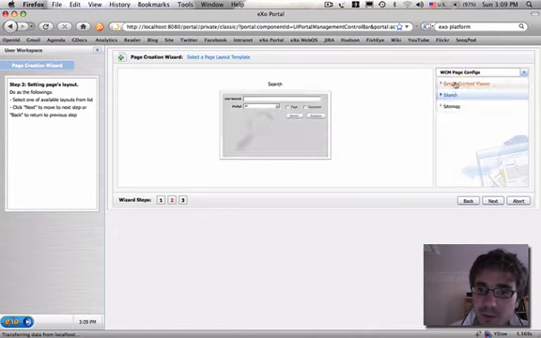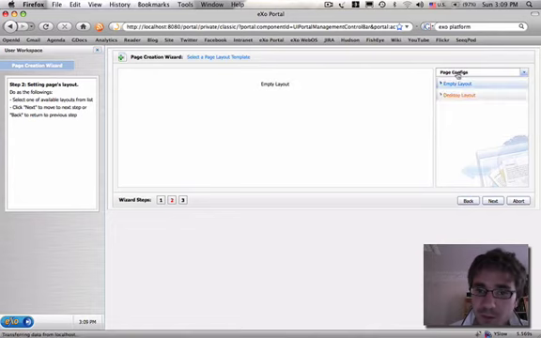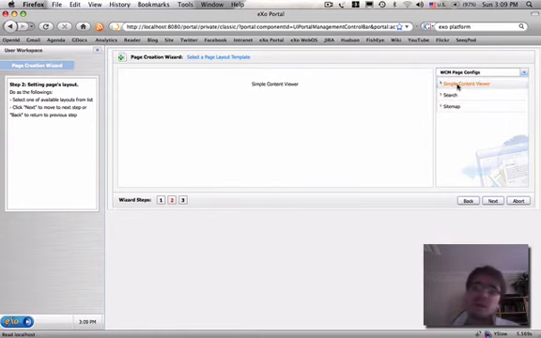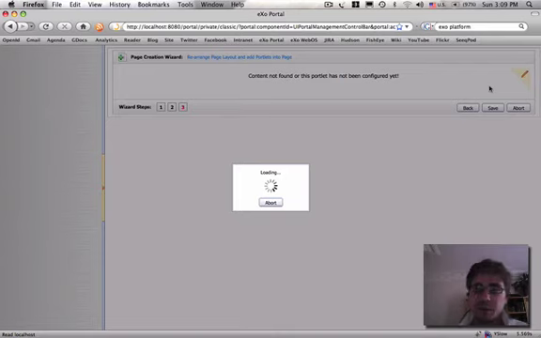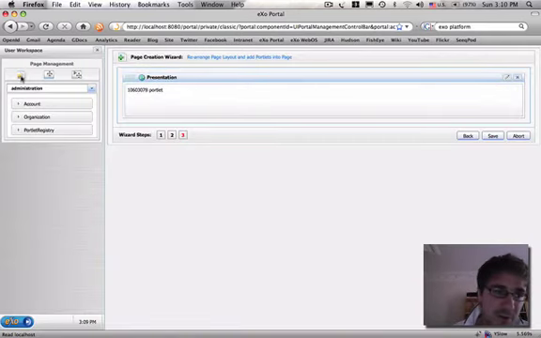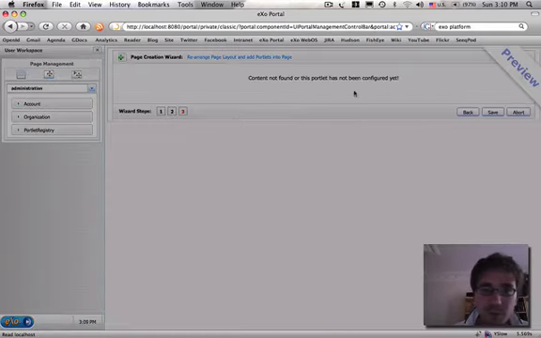Search, sitemap, site content viewer, page configs. You can have different type of layouts, but the first one allows you to have layouts with portlets in it already pre-configured, so it's extremely easy to create new content. So here I have the site view, simple view content viewer page. So it's a layout with one portlet here that you will find. You can see that as a preview, and you see that we have the no content here.